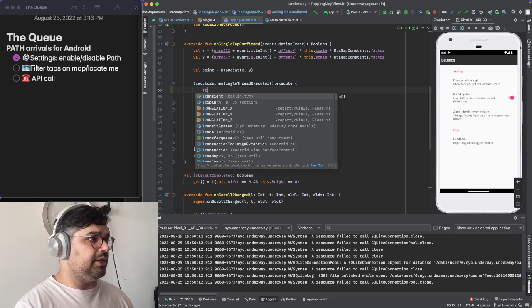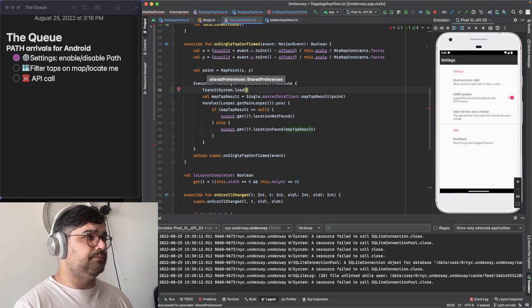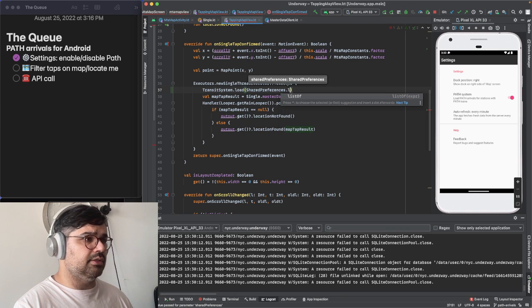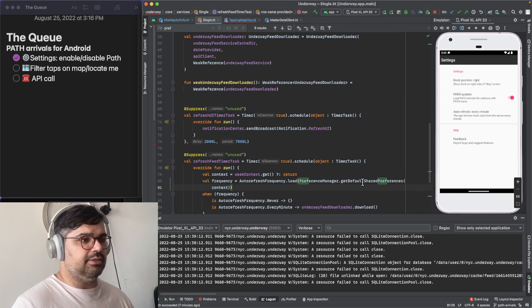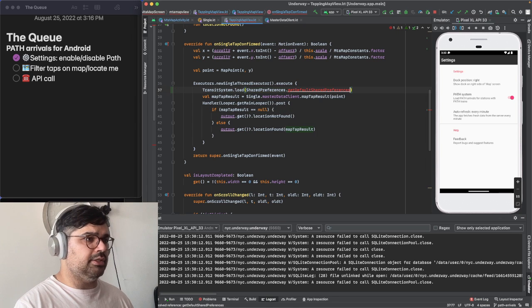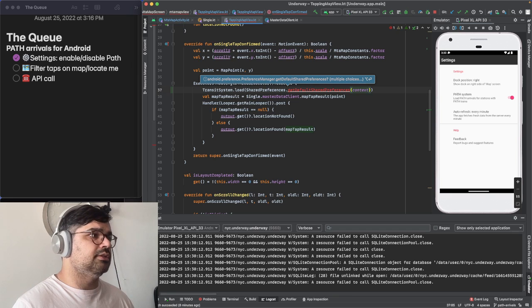You could say something like transit system dot load from shared preferences dot, what was the exact call? Get default shared preferences, pass in context.